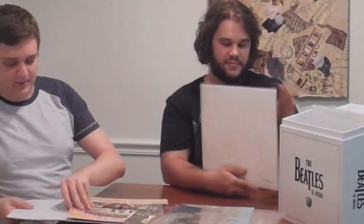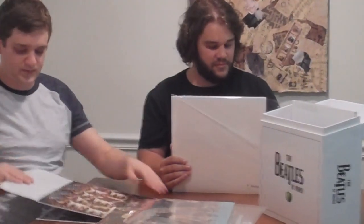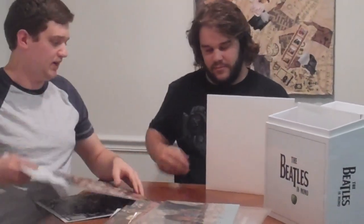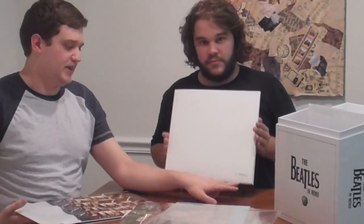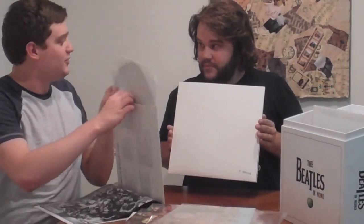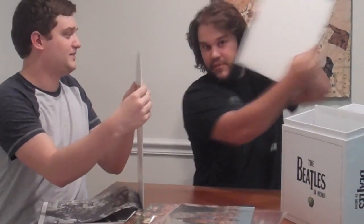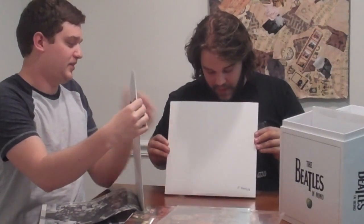What's cool about this album is that back in the 60s, it was released with a serial number on the front of the album cover, and every single number was different. This was created this way so that every single person who bought a copy of the White Album had a unique White Album. It was their number. That way it just wouldn't be white. The Beatles is embossed on the front cover, and you can't really see it.